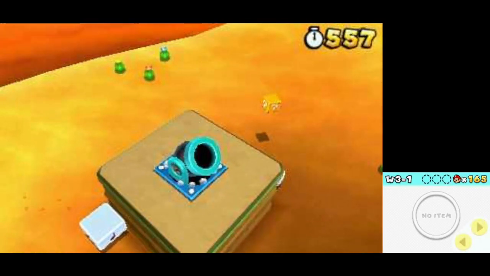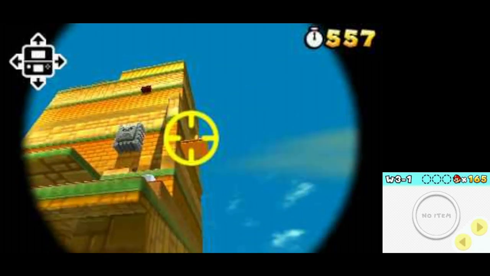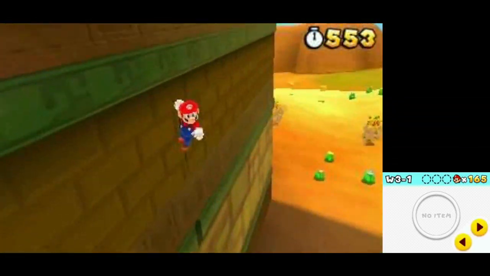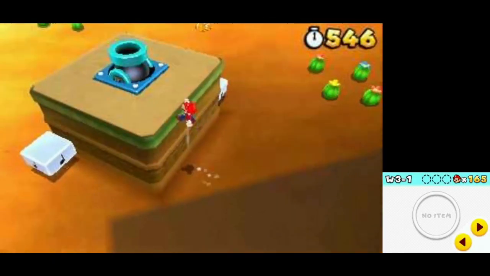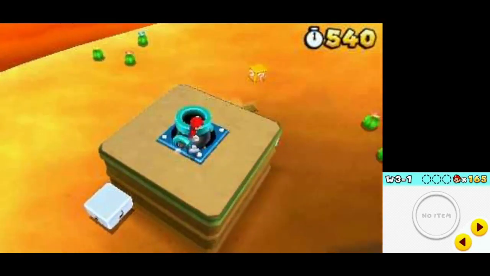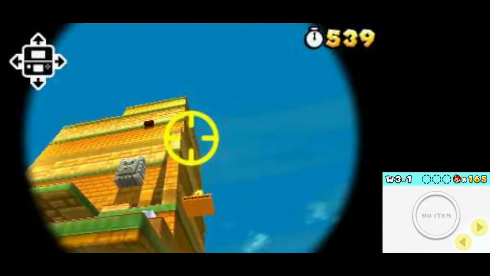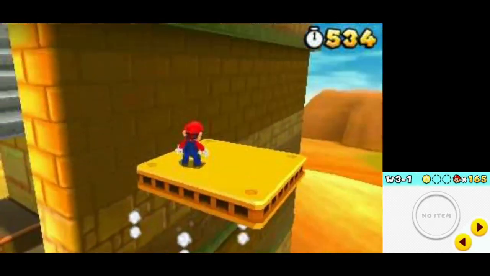Oh! I wanted to get that star coin, but whatever. In the desert. Get in the cannon. Oh, we can use the cursor as well. You don't have to just use motion controls, okay. Get up there, Mario. Nice!